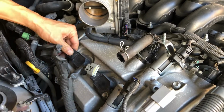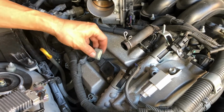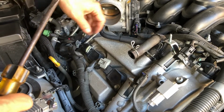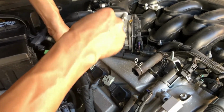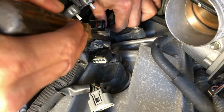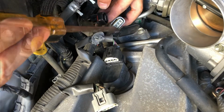Okay, it popped. Don't worry about crossing the wires because these are just long enough to go to the right ignition coil. So this other one is a little bit tricky because it's lower. All right, so I got it to pop out. All right, so that's out.